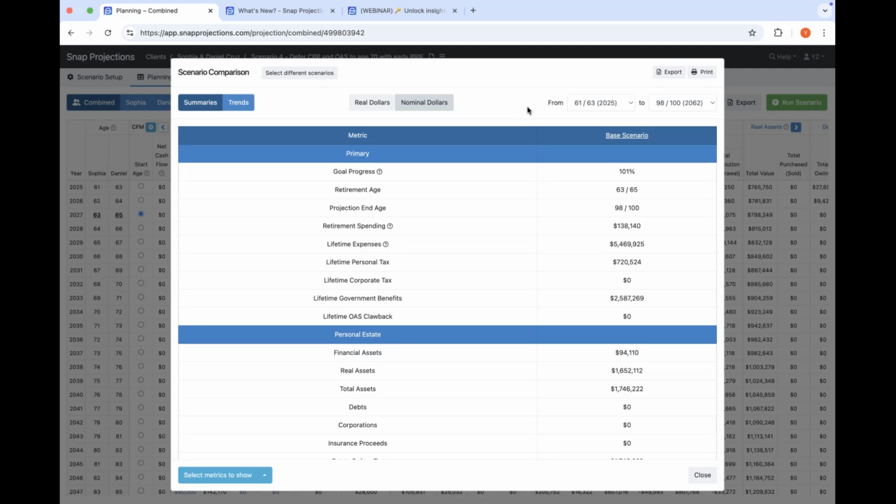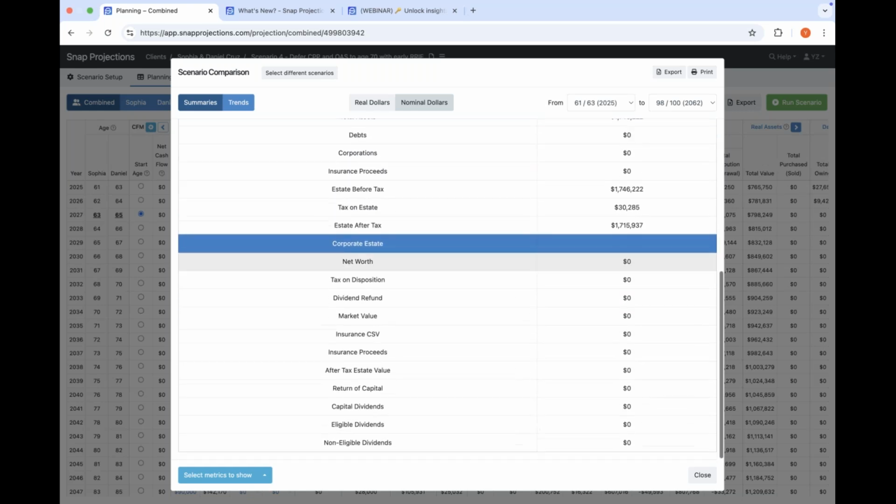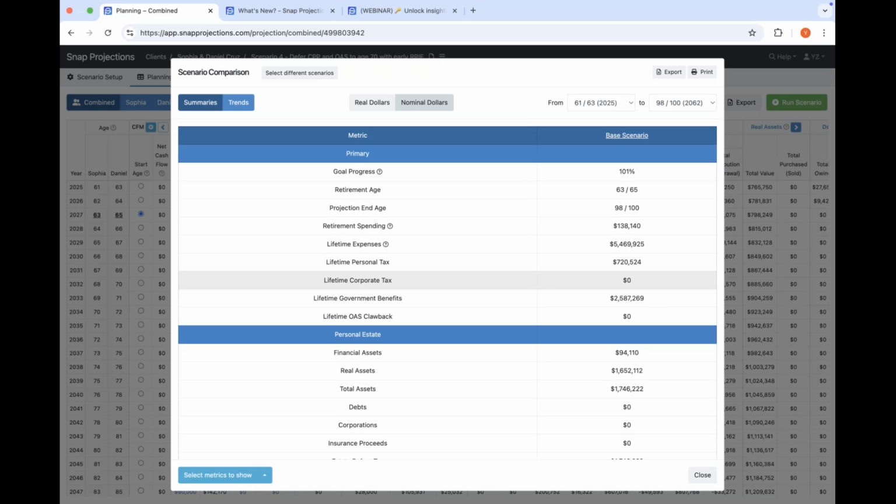All right. What I have here right now is a new module that opens up. It's a very clean summary of my scenario across multiple metrics on the left side here. And this list, it's a long list, it's customizable.